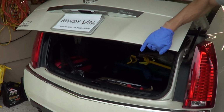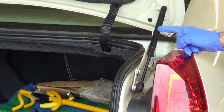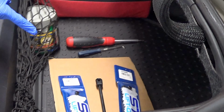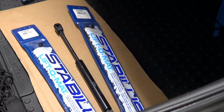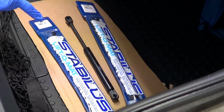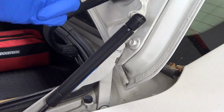If your Cadillac CTS trunk is no longer providing good lift and crashes down on its own like this, then these cheap and easily replaced trunk struts are to blame. So let's replace them with new ones. I have new ones here, and their costs range from $10 to $30 each depending on their manufacturer. I've had good success with Stabilus. As you can see, here's the new one. That's a perfect fit.